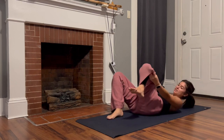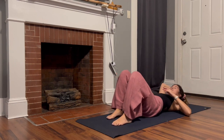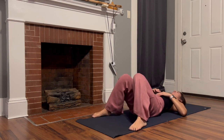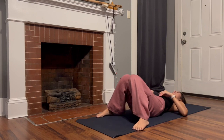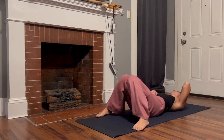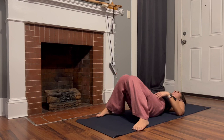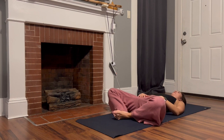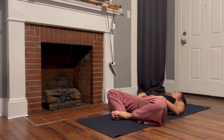Coming into your final rest, you have a few options that may feel good. If you don't have any props readily accessible, feel free to bring your feet wide along the long edges of the mat. Allow the knees to fall in towards one another, giving your legs the opportunity to soften, the hips to soften. If you want to continue with some opening, another option is to bring the soles of the feet towards one another and allow the knees to open wide, coming into a reclined butterfly. That's something that might feel good for you.